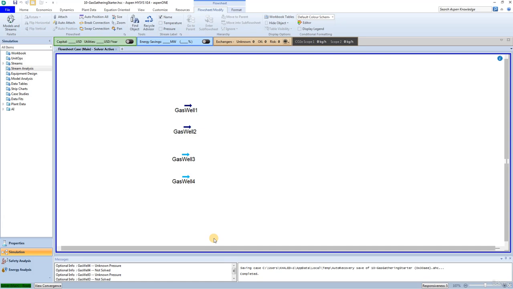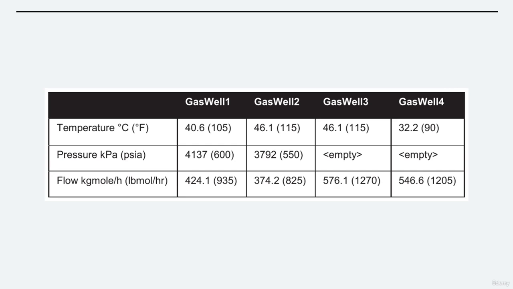The fluid package details and material stream conditions for the 4 gas wells have already been defined in the HYSYS simulation file attached with this video. So much of the initial information has already been supplied for your pipeline model. The component list is comprised of the standard assay management components, as the gas well 4 material stream is defined using a petroleum assay. The other inlet streams are characterized with defined mole fraction composition. Peng-Robinson equation of state is defined as the property package. Ensure that the 4 feed streams have the following specifications.